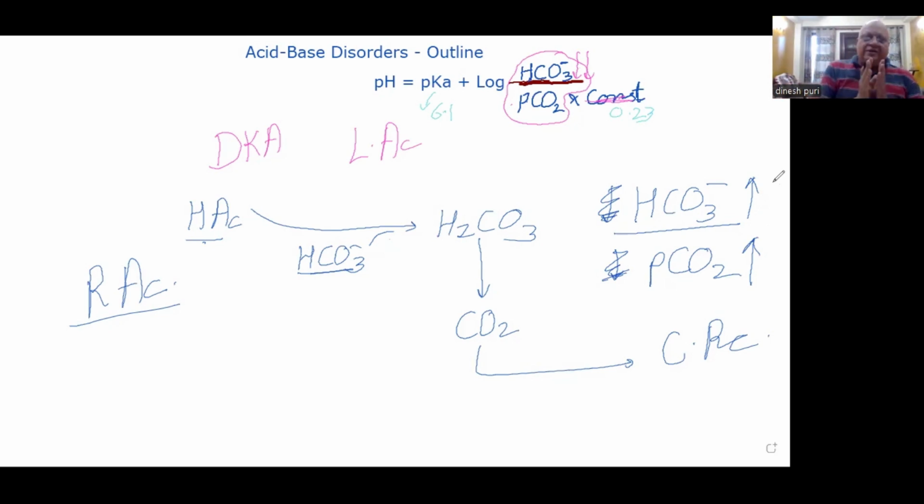In metabolic acidosis and alkalosis, lungs play an important role in compensation. And in the respiratory variety, it is the kidney which plays an important role. So towards the conclusion, I may again say that metabolic varieties involve change in the bicarbonate concentration. And in respiratory varieties, change in the partial pressure of carbon dioxide. And the compensation you can complete. You can join the loose ends of the thread.